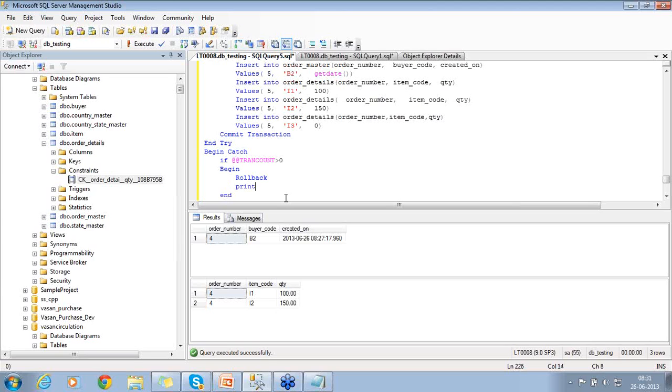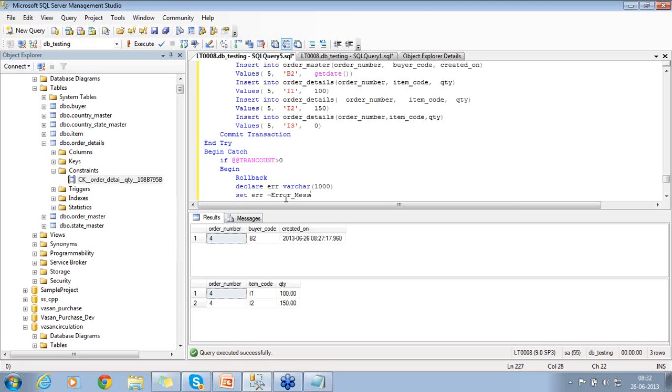Now I want to display the message. I'll say print. Print error message will not work, so I'll put a variable. Yes, tomorrow we'll see more detail on this. I declare @err varchar 1000. Then I set @err equal to error_message().